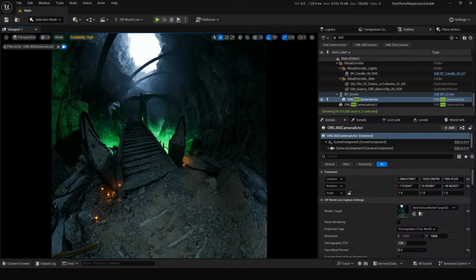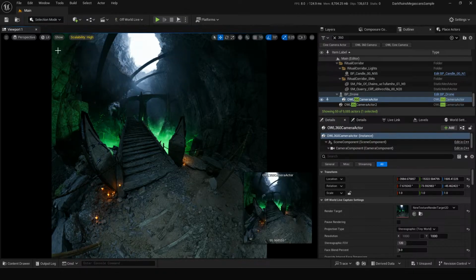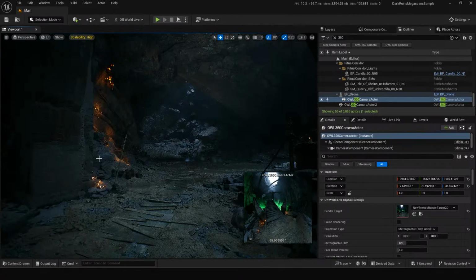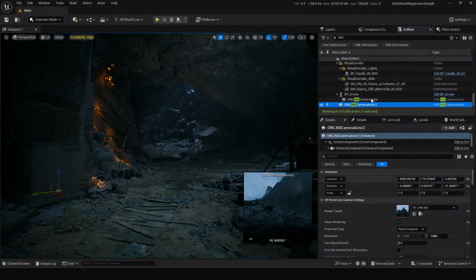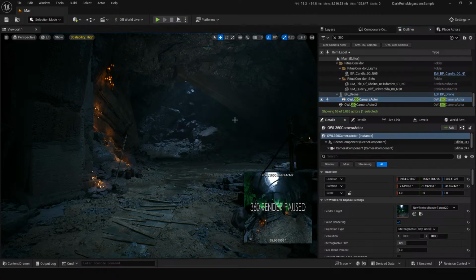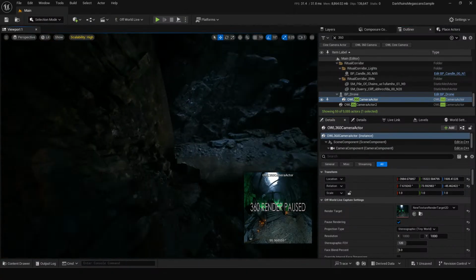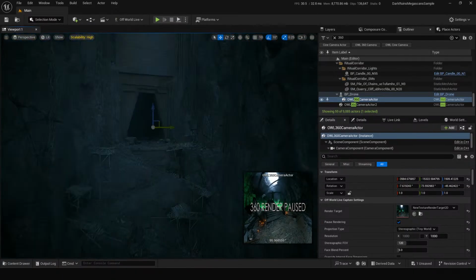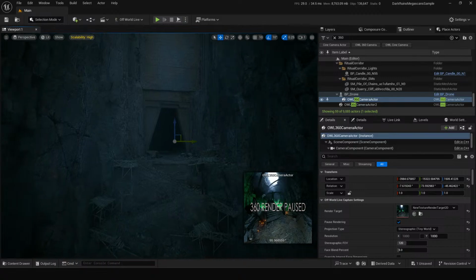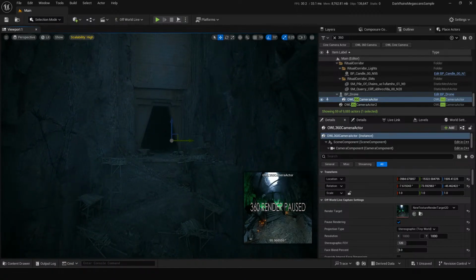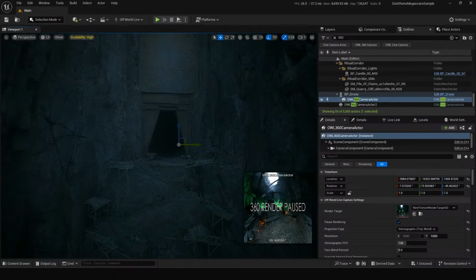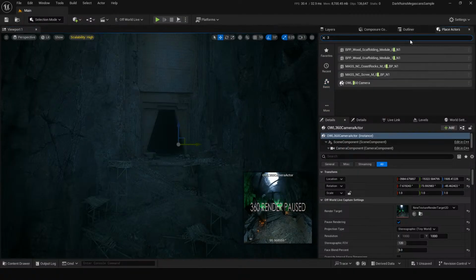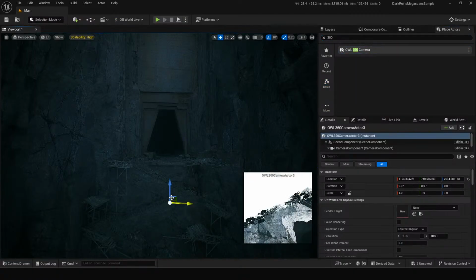So let's start again with a new level sequence. Let's go out to, let's just pause any other cameras I've got in the level so we don't want them just rendering for no reason. And let's go out here. And this is a really good example of some kind of sequence where you might want to edit some settings on the fly. So let's pretend we're just starting from scratch. Drop in a new 360 camera.